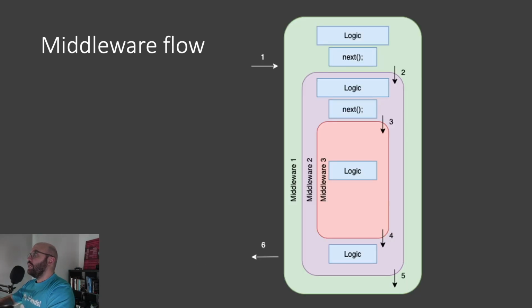The second view is a bit more condensed, and if you're a visual person, you'll be able to understand it a bit more, because here we can see how they are chained to one another. The green one is the first middleware, and it has the logic and the next, and then it sends it to the second middleware. They are like a triangle or a pyramid, chained on top of each other, and once it goes all the way to the top, it goes all the way back down, because that way we make sure that we have covered all of the middlewares.